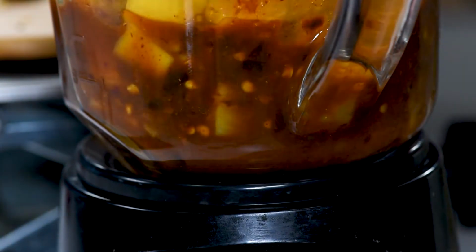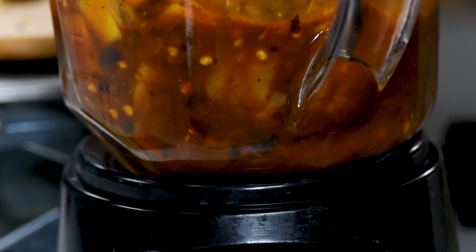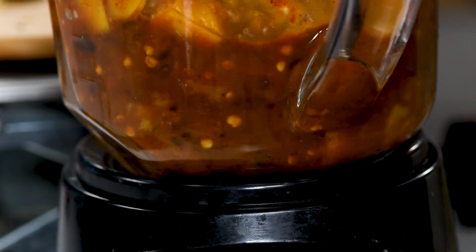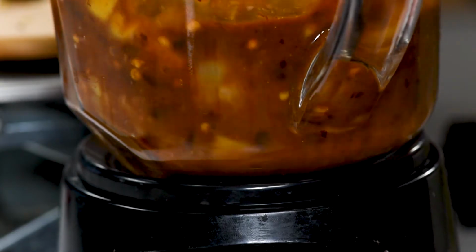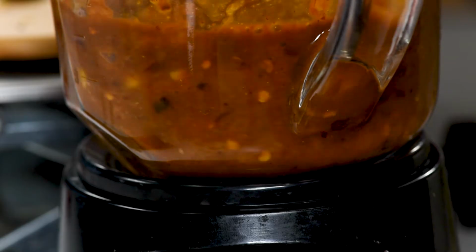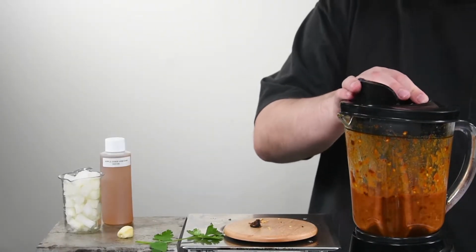And sticking with tradition, remember to blend every time you add an ingredient. Unless you have an industrial blender or food processor, it's going to make your life easier. If you do put in too much at once, you do run the risk of overworking your blender and it could damage it.